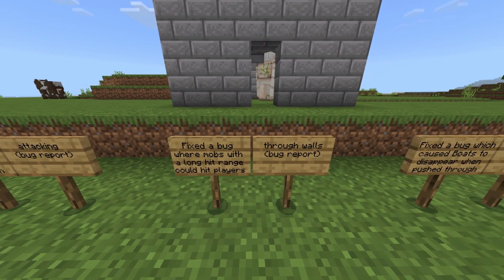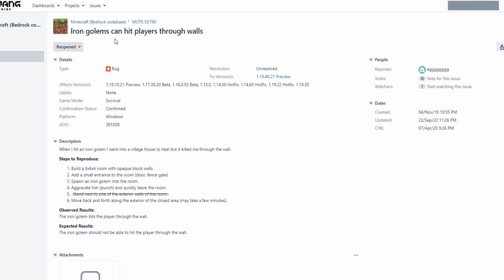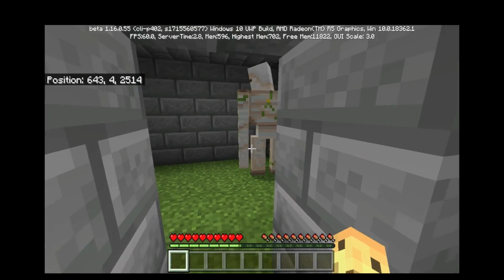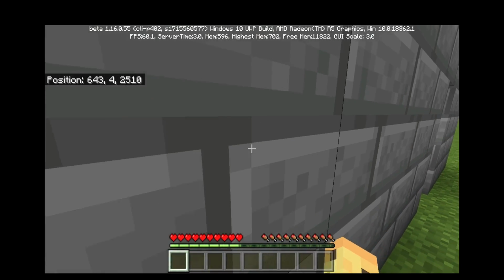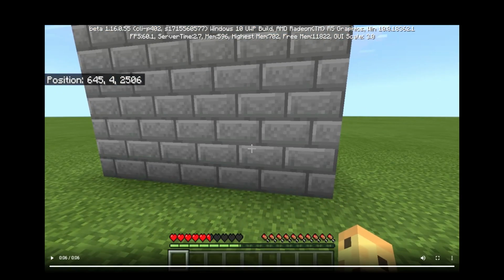Fixed a bug where mobs with a long hit range could hit players through walls. We have a bug report. Iron golems can hit players through walls. Back in 2019, this one was reported. I've literally recreated what this person has done. You'll see here that iron golems can still whack the player through walls.